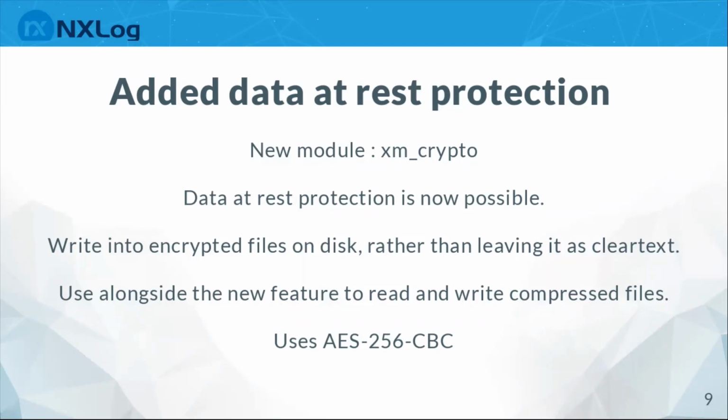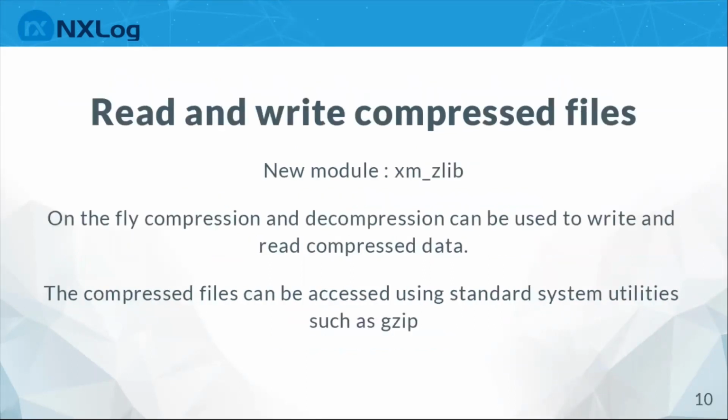Along with this change, we actually made a change to our output type directive. So instead of being limited to one entry as it has been in the past, we can now chain them. So in the config, you would be adding output type, and then you'd have your first output type space second output type. This will allow you to do things like using our next module that we're going to be talking about in conjunction. So the next module is going to be the compression. Compression is using a module called xm_zlib. This uses the zlib library.